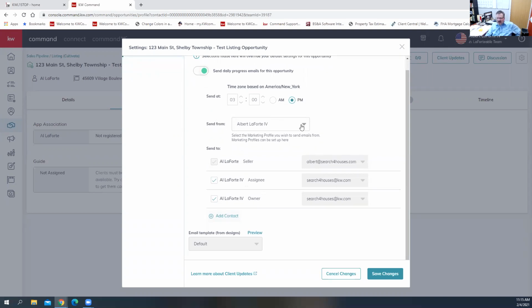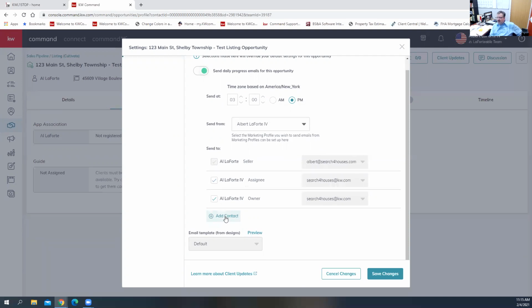If you're on a team, there's other options, like Rainmaker assignees, things like that. Send also to: you're going to send it to your seller. This is me as the seller in this case. And yourself, you want to send it to yourself. Now, if there was an additional contact that you needed to send this to, just for this particular thing, you could do that as well.